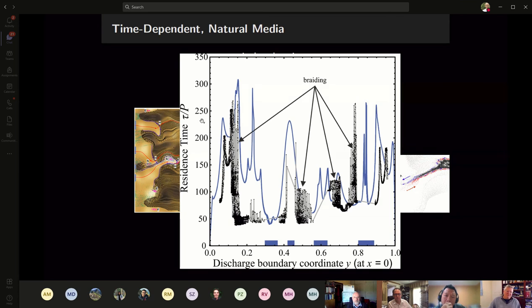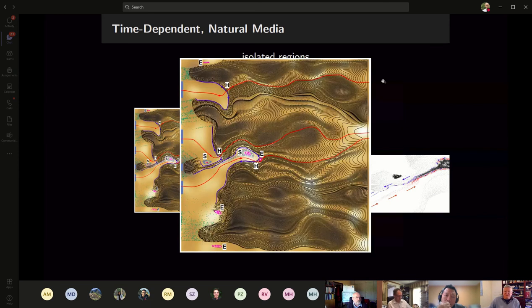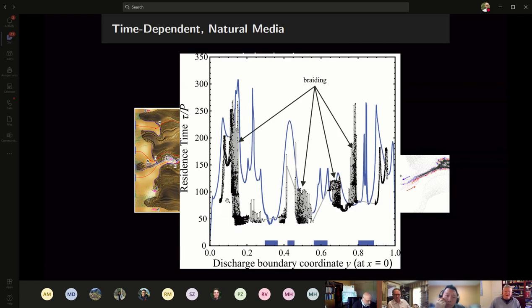This is a residence time distribution at the exit boundary. And so the blue in the background is the time it takes for a line of particles that start back here to exit. There it goes. The blue is with no compressibility and the black is with compressibility, so you get a very big change. You get places that are excluded, and this is interesting because people can actually observe these exclusion zones where nothing comes out and things only come in on actual tidal aquifers.